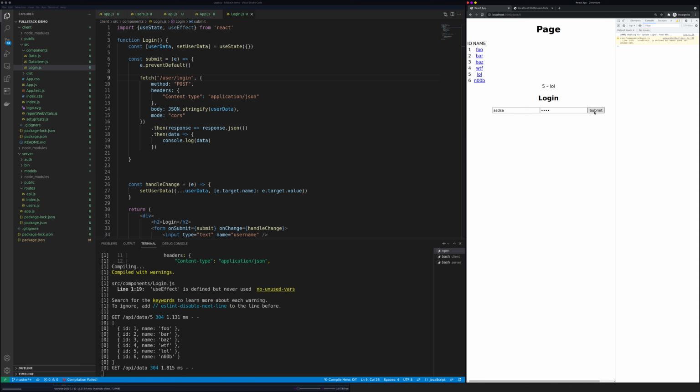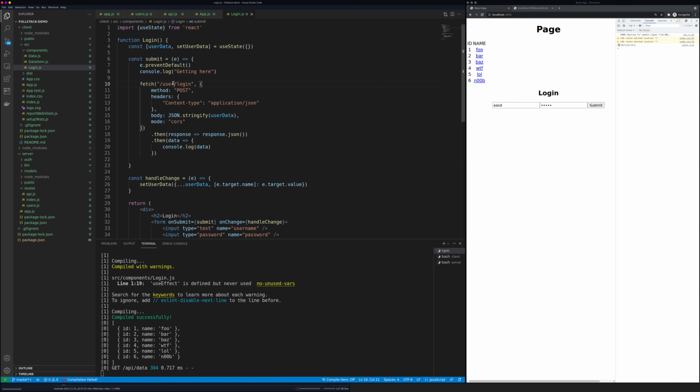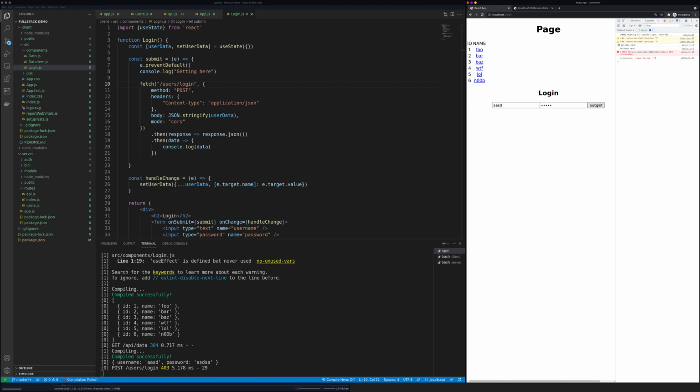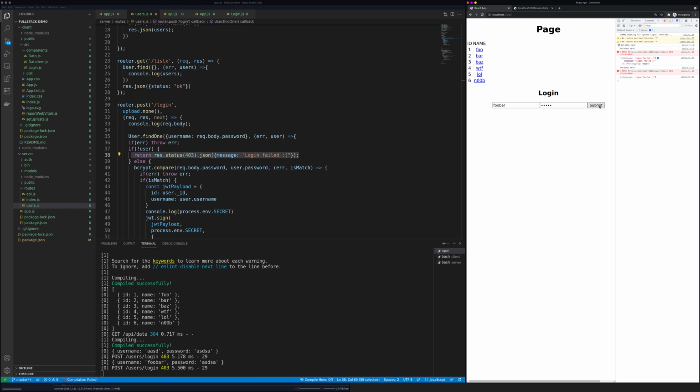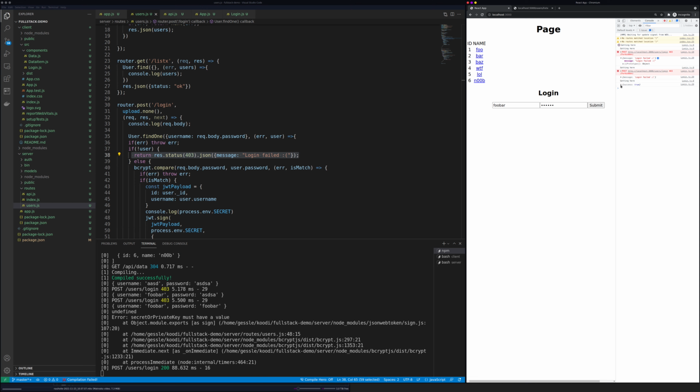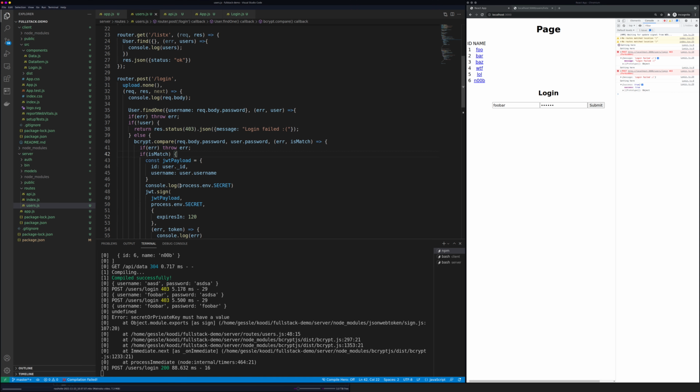So let's see if we just submit this. Nothing is happening. Oh, it's users/login. Yeah, now we are talking. So now we did get login failed. We didn't find any user like that, of course, but there is a user called foobar. And once again, login failed. Let's try with the correct password. And success was true, but we did not get the token as we do not have this secret yet.